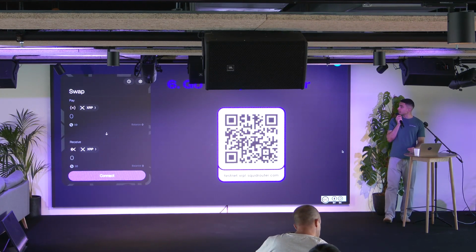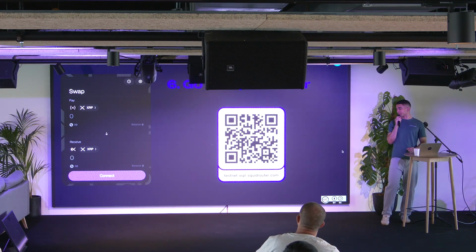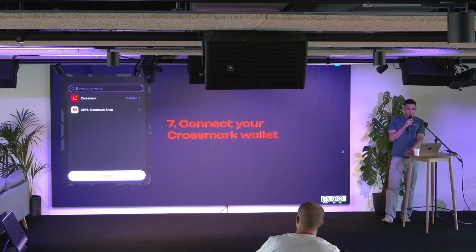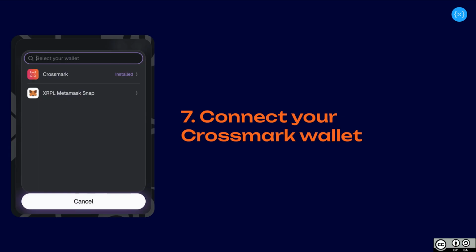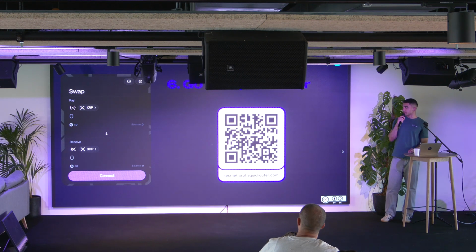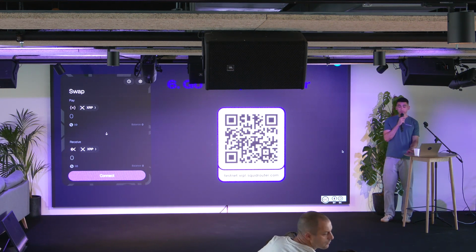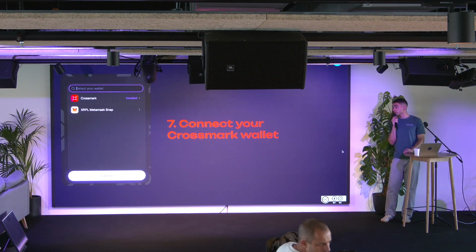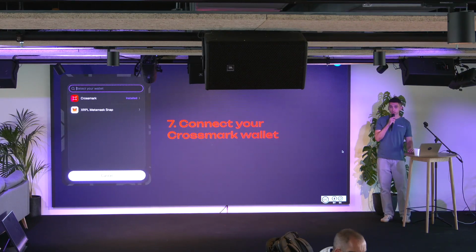We have our Crossmark wallet ready. MetaMask is ready too, and we are on the SquidRouter website. And we can connect both wallets. The first one, if you have selected XRP from the XRP Ledger first, and XRP on the XRPL EVM as a destination, you can click on Connect, and it will open a pop-up where you can select Crossmark.